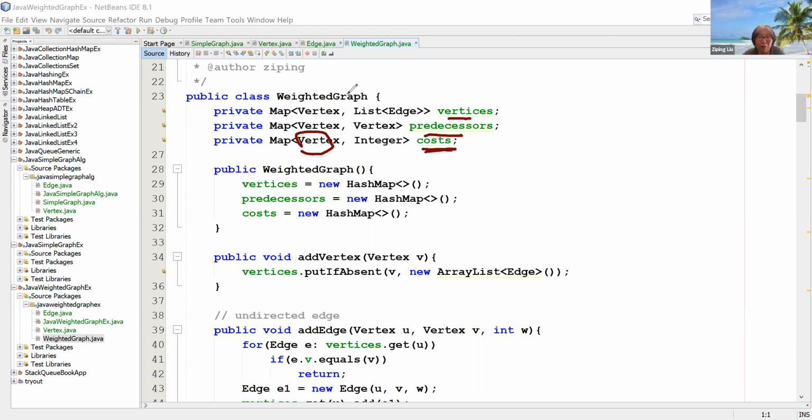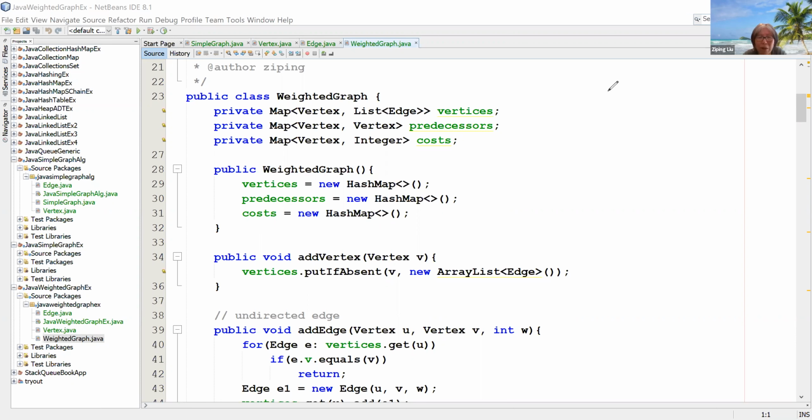So this is the data structure part, how we define it. For the weighted graph, we initiate the vertices, the predecessor, and the cost, and associate them all with a hash map.